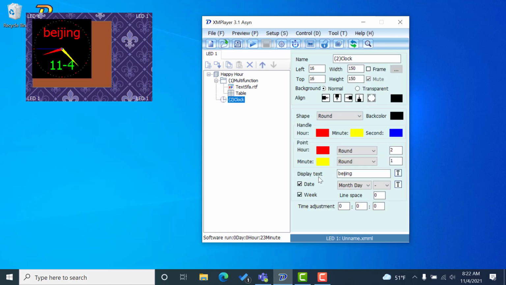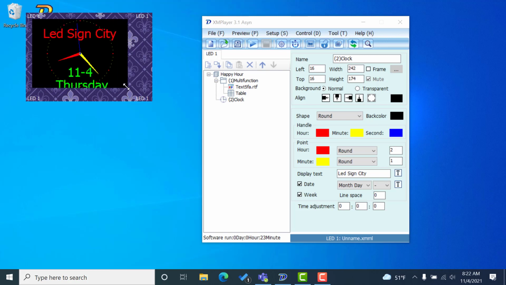And then for clock, like I said, you can add different types of clock. You can even have a name on your clock. Okay, perfect. You can click right on the preview for the clock, and any element that you add for that matter, and you can resize it right there. And we'll go into how to align stuff, how to resize stuff once we start creating some content.